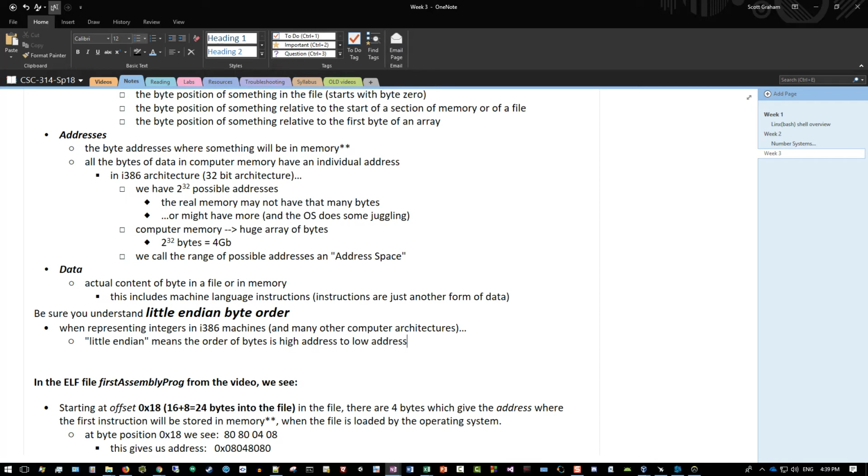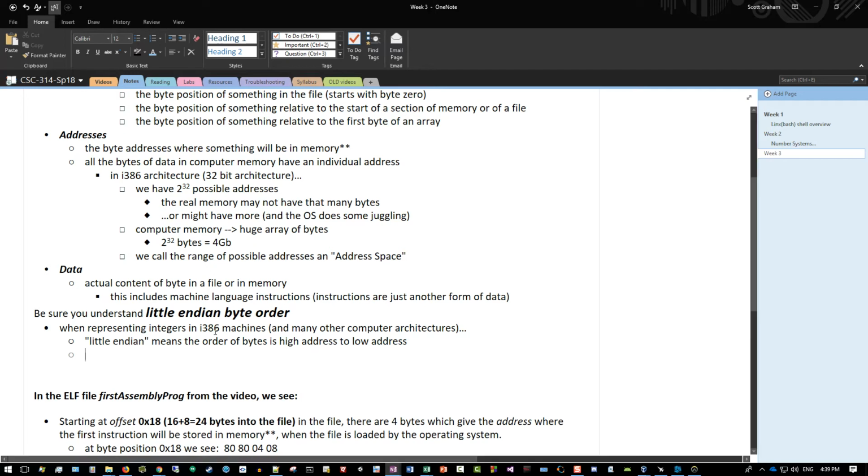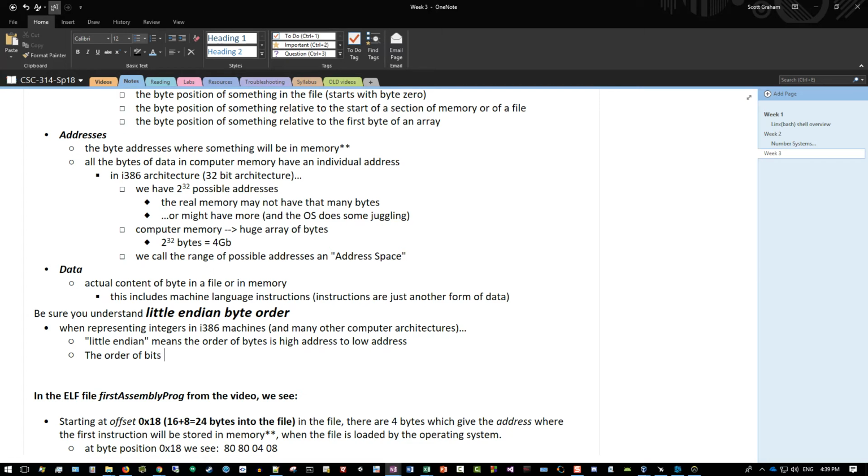Okay. Now it's important: the order of bits within the bytes is normal. Okay. And another thing we should say, when representing integers in i386 machines, let me add something here.